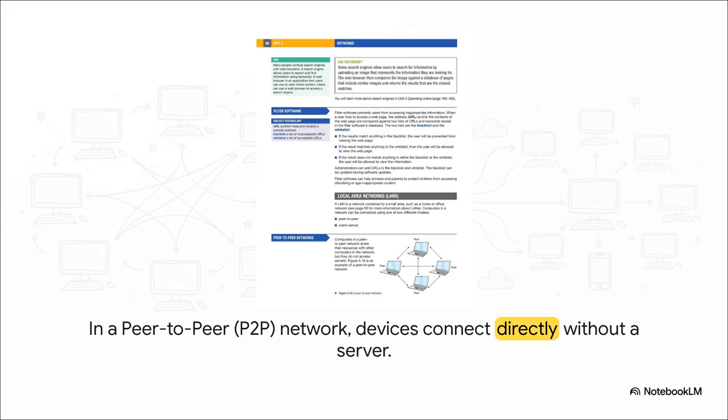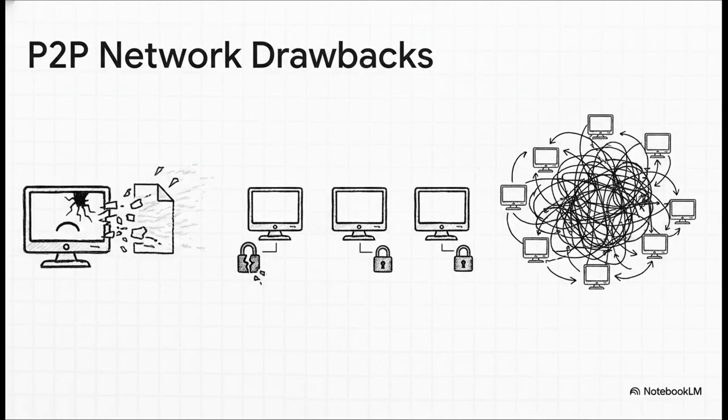It's why this setup is great for really small networks, like connecting a couple of computers at home. It's cheap and easy. But, and this is a big but, especially for your exams, so listen up. That simplicity has some huge problems. Number one, no central backup. If your computer dies, poof, your files are gone, forever. Then there's security. It's basically up to each person to protect themselves. And just imagine trying to manage this with hundreds of computers. It would be total chaos.